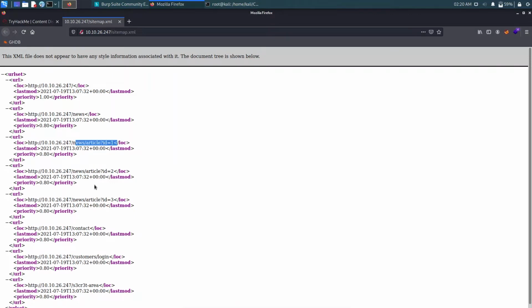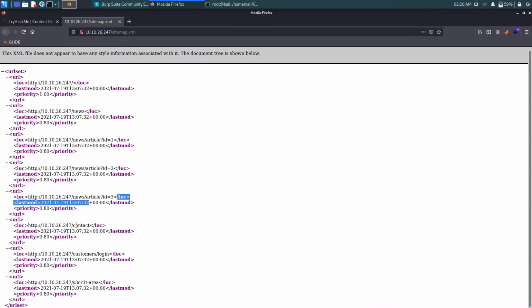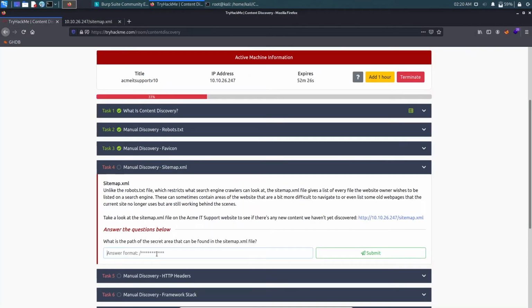Article 1 was the first article in the news section, 2 the same, 3 was another article section in the news. Now the contact which we have to write the details, what issue we are having, customer login as we said earlier, and there was a secret but not this type of secret area. So this is our flag here. In this case, ask what is the part of the secret area that can be found in the sitemap.xml file. So this is the path.